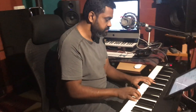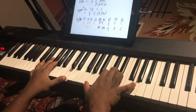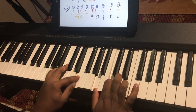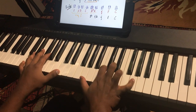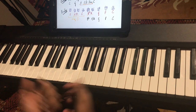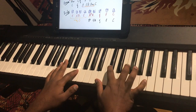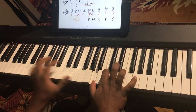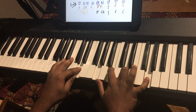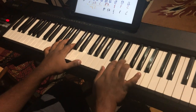The intro will be without singing, and with singing is pretty much the same thing. When I find myself in times of trouble, Mother Mary comes to me, and so on. And then the same thing with the guitar solo, whatever the guitarist plays. And then you have the chorus where he just goes, let it be, like a lot of times. Let it be, let it be. Na na na na na na, let it be. And then there's a very cool bridge section where he plays.